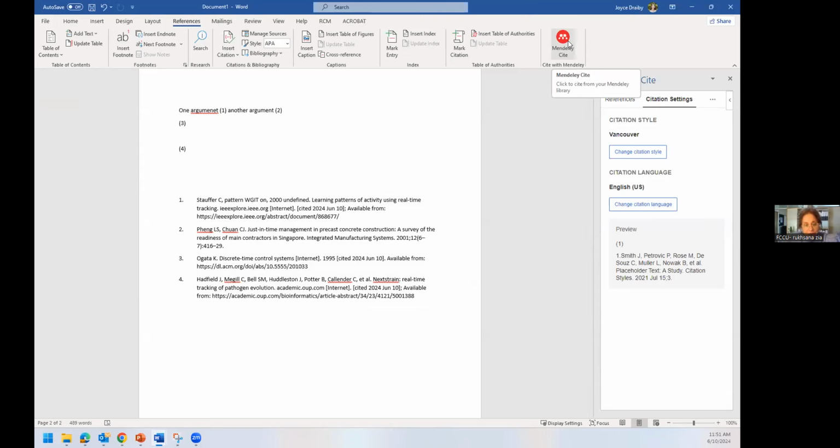Keep sight of your Word document at all times. Mendeley Cite opens as a separate panel in Word alongside your document window, not over it. Great. So you don't need to go into any other citation manager for your citations. Mendeley Cite will help you with other styles as well.